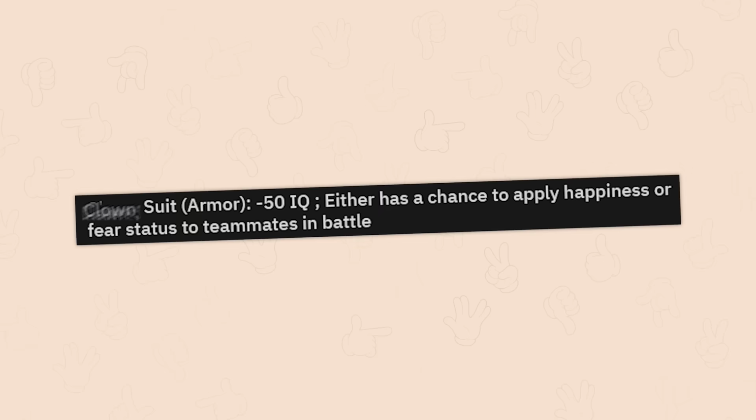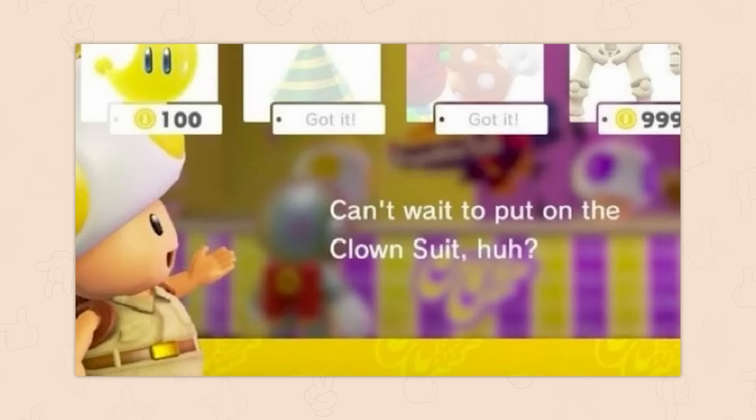Clown suit! Armor. Negative 50 IQ. Either has a chance to apply happiness or fear status to a teammate's in battle. Can't wait to put on the clown suit, huh? You little freak! You little weirdo!